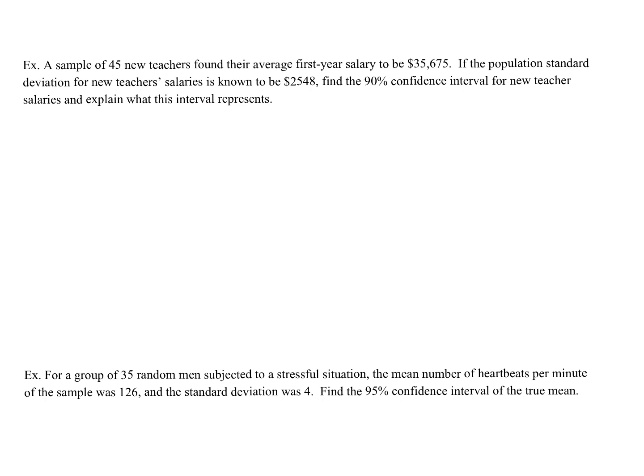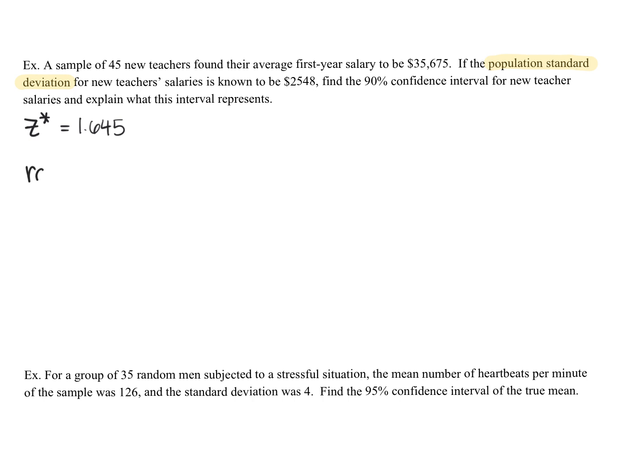So the first thing I want to do is determine whether or not I'm going to be doing a t or a z interval. And in this case, it says that I have a population standard deviation. So that means I'm going to have a z critical value. So I'm going to be using invNorm, and then my area is going to be 0.05. And I'm going to get 1.645 as my z critical value.